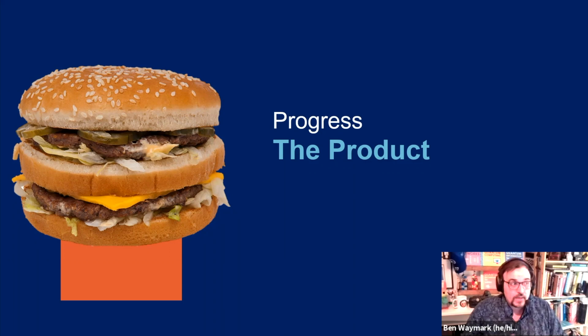So when I talk about progressing the product, it means making sure that all the details are taken care of, that you're actually moving somewhere, that the product continues to improve. And probably where the burger analogy for a product fails a bit is that unlike a burger that's stayed the same forever, in software, it's always changing. It's always moving. And for a leader, this becomes very difficult, because you get stuck between engineers and software developers who desperately want to slow things down, to have some stability. They want to make small changes. They want to take what they've done before and improve it.